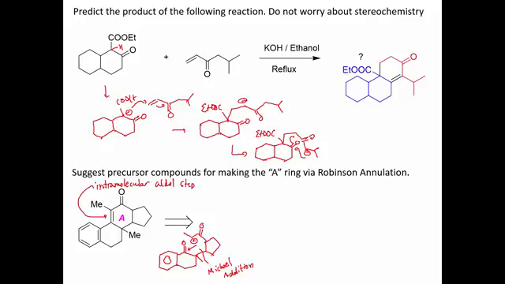All right, I guess we could think about making this bond here, but this would give us a substrate that's a lot more complicated than making the bond here. This is the simple one, okay? All right, so what are our precursor compounds? We just need the ketone in blue and the alpha beta unsaturated ketone in red. We should be able to treat these two compounds with strong base and have them condense together to make the Michael addition product that's on the far left here.